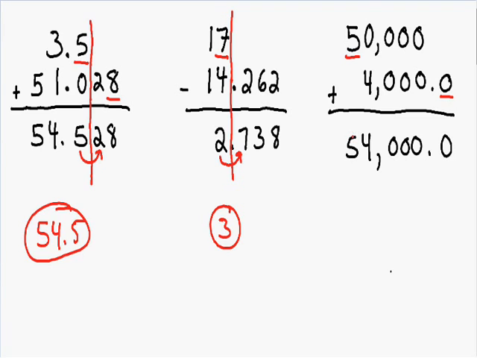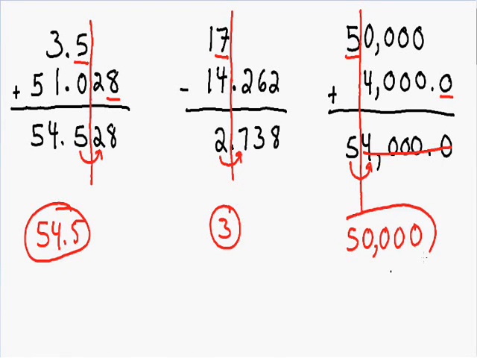So now let's take a look at our final answer. Our final answer can't be more accurate than any of the numbers. So since 50,000 is only accurate to the 10,000s unit, that means that our final answer also cannot be more accurate than the 10,000s unit. So that means all of these numbers to the right of the 5 we cannot use. And we can use this number 4 for rounding purposes. Since 4 is less than 5, then we keep it the same and we don't round up. So we still have this number 5, and the rest is all zeros. So our final answer is going to be 50,000.